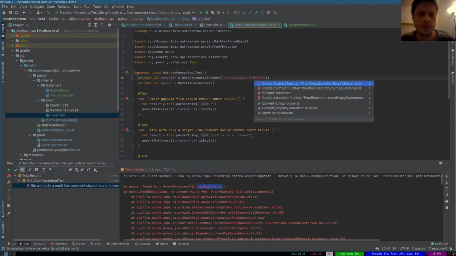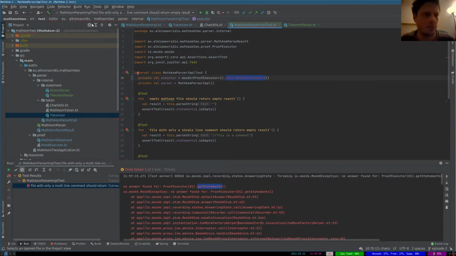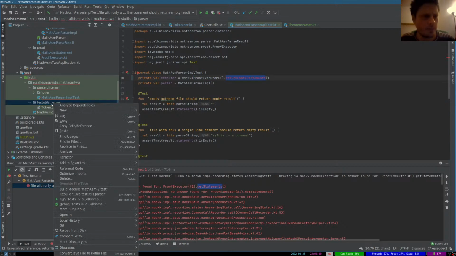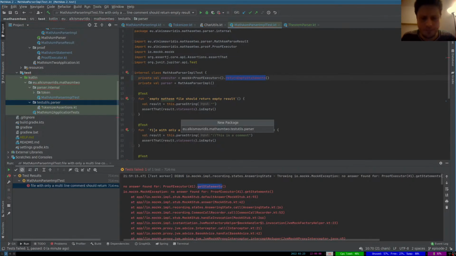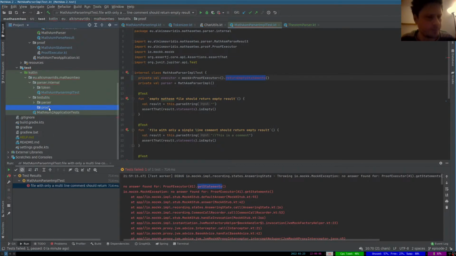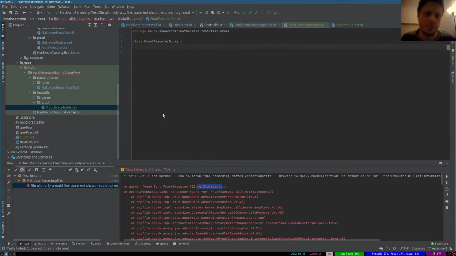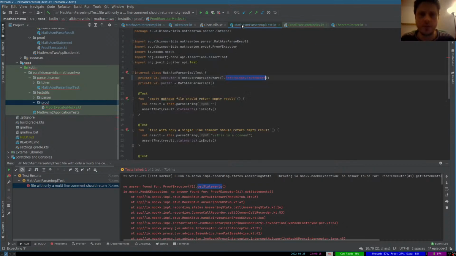Okay, let's create that as a test util. That's a proof executor. Test utils proof. Okay, proof executor mocks. Let's put some mocks here, like fun proof executor, and then how we call that.